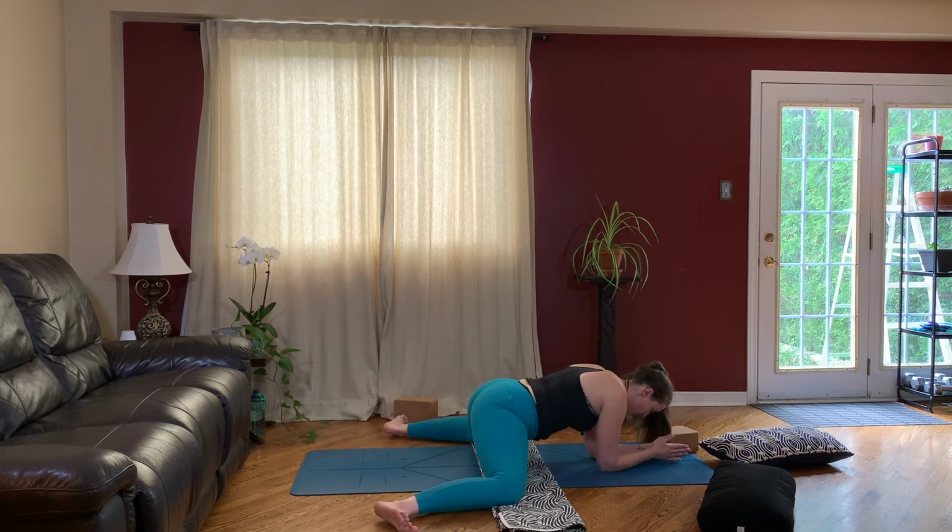And we're going to stay here for a minute. You can also have your feet closer together if this is super, super intense, but it's something you can work towards, is having your feet a little further out. This can be a pretty intense pose, so if you need to come out of it at any point, that's okay, but try staying in it as long as you can. But it definitely helps when you have something cushy under your knees. Another 10 seconds.